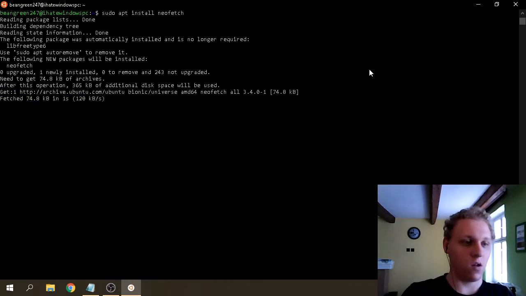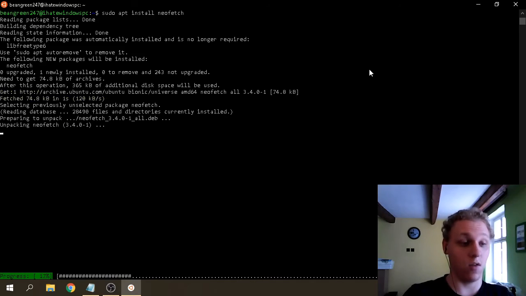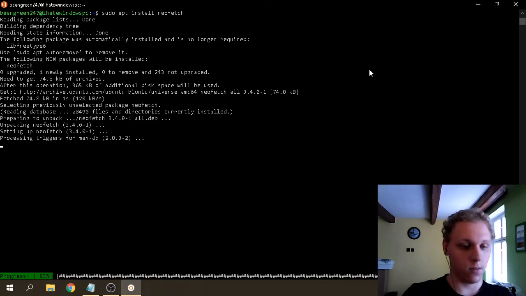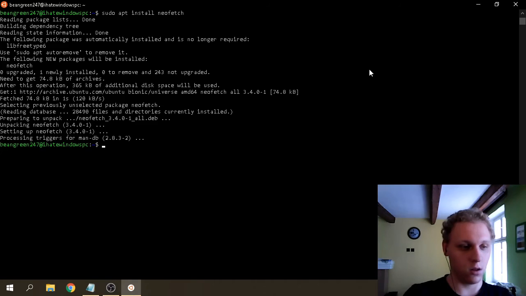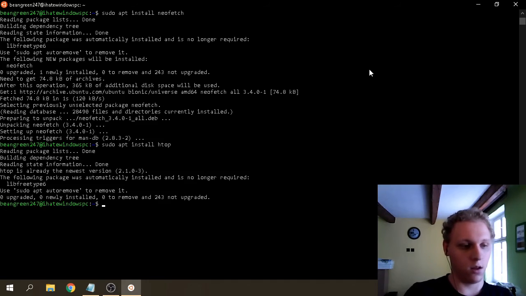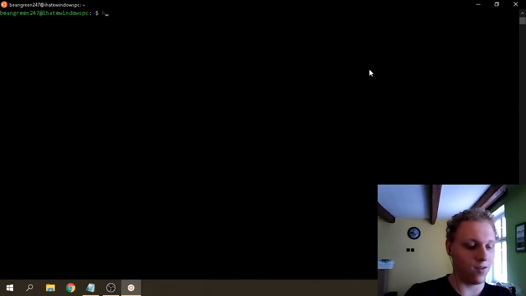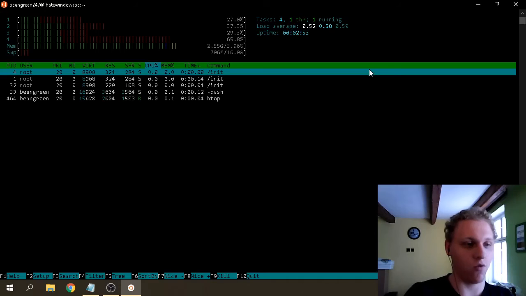As you can see, it's installing, and the next one I'll install is htop as soon as this one is finished. So we just give it some time. And the next one we'll be installing is htop. It's already installed. So what we can do now is type in htop, and we should be able to see how much RAM my computer is using, and how much of all of these are occupied by Linux, and what our current resource use is.